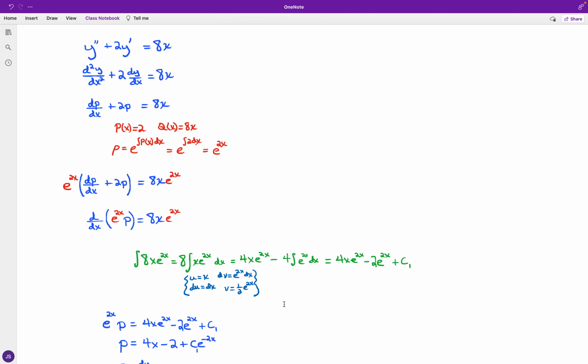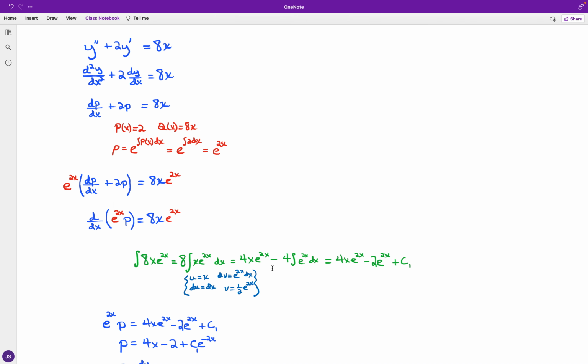And for the e to the 2x dx portion, to which we have dv set equal, the antiderivative, we have 1/2 of e to the 2x. So in the pattern, we have 8 times x times 1/2, which is going to be 4x e to the 2x. And then we have minus 8 times v, which is 1/2 of e to the 2x, resulting in 4 e to the 2x, and you have times du, which we have at dx.